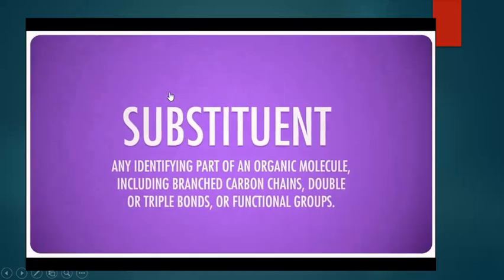Incidentally, all of the identifying parts of an organic molecule, the double and triple bonds, the carbon chains that branch off the main chain, those are called substituents because they substitute for hydrogen atoms. So far we've just been looking at the cyclic hydrocarbons. So what's up with the aromatics? How are they different? Well, this is one of those times when carbon starts doing some of its spectacular dances. Cyclic hydrocarbons that contain resonance structures.